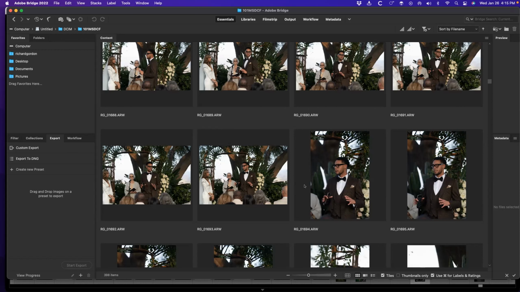Okay, so there's a lot of power in Adobe Bridge. We're not going to spend too much time here, but I just want to show you. It's like an enhanced version of Explorer and Finder. But you can do this exact same thing in Finder. Let me just open my Finder window and show you that.